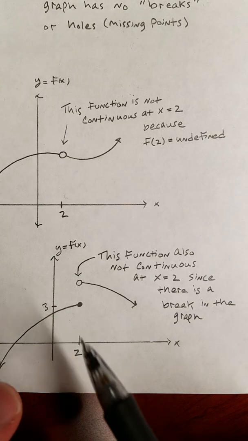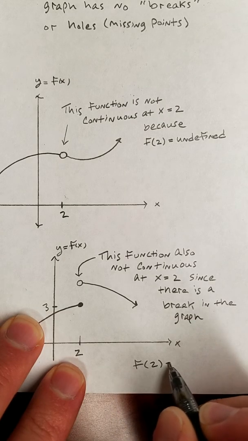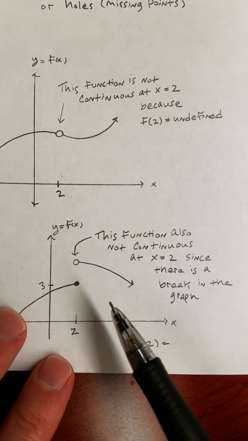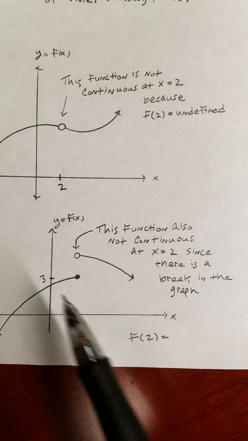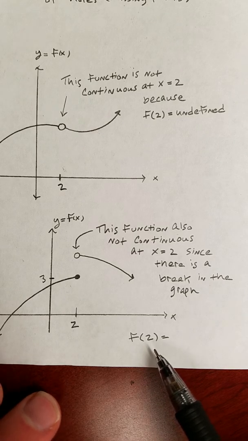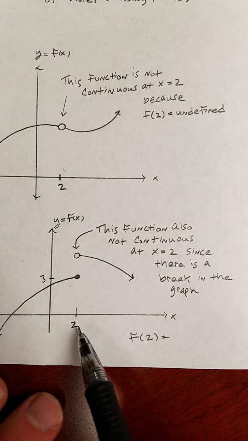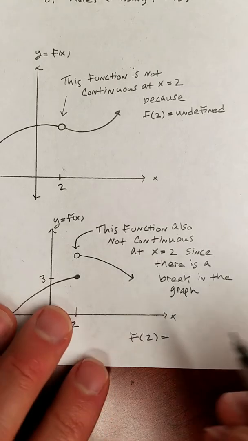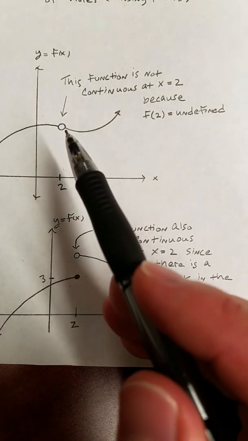Is f of 2 defined? I might as well talk about that. I mean, we're going to be getting into it. Is there a hole in the graph? I mean, that point is absent, but in this function, according to the information on this graph, if you're going to take the graph at face value, what is f of 2? Is it undefined or not? Well, according to this point being there, if you let x be 2, you get y be 3. So you get an answer when you plug 2 in. It's not like that one.